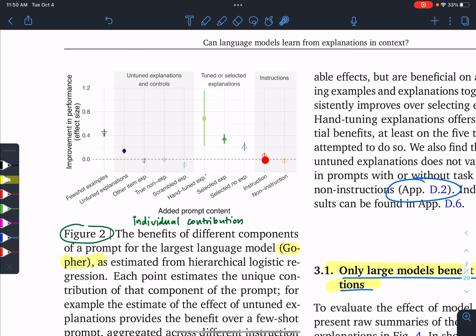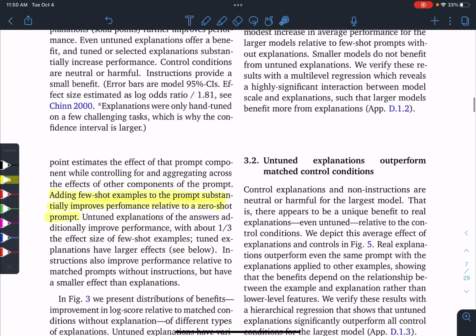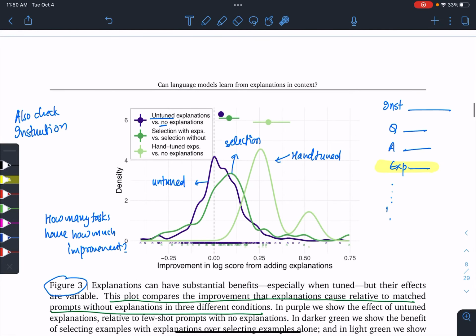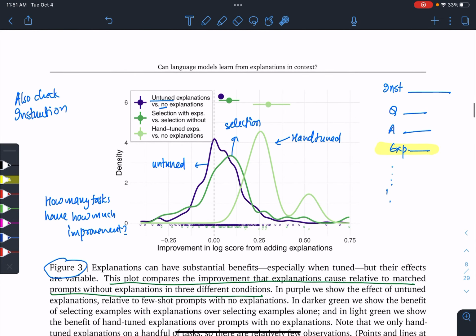So this paper also points out that earlier research shows that research has a very, very important role and it gives you a huge boost, but here they are saying that it doesn't. In fact, the other part of the prompt gives more benefit, like explanation. They have another plot where it's a comparison between.